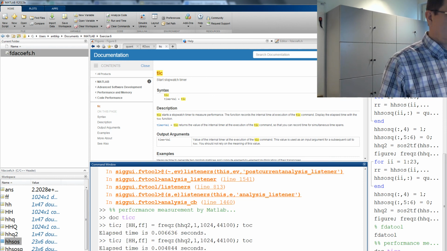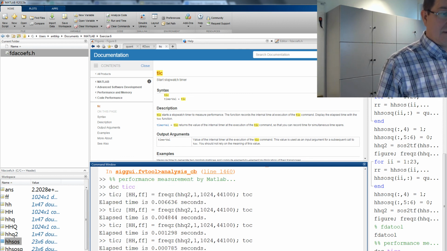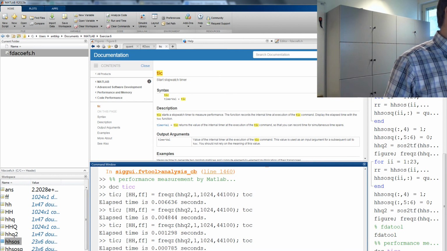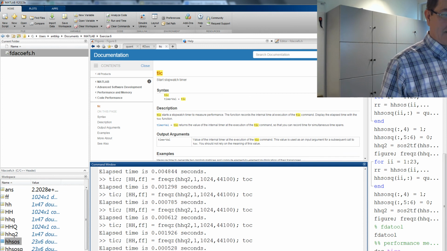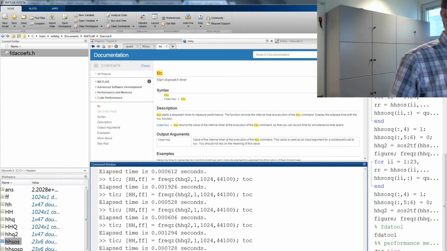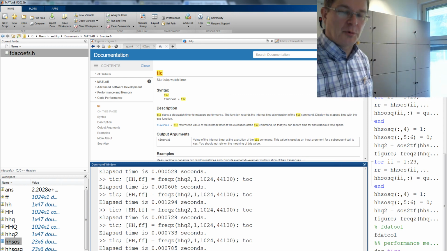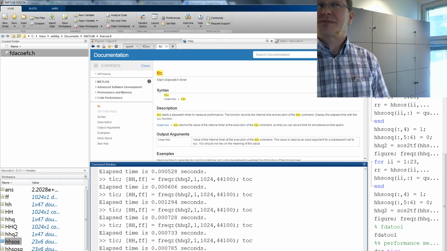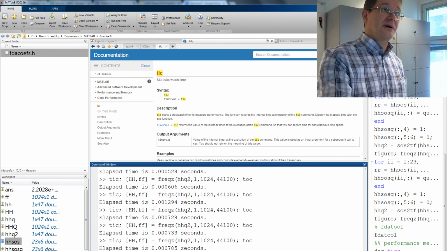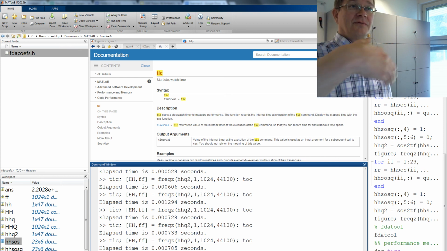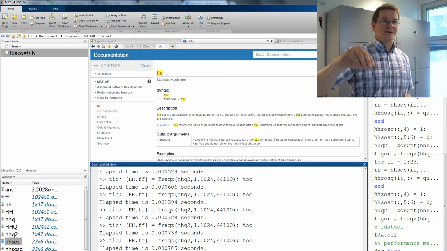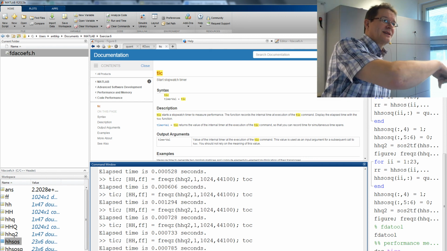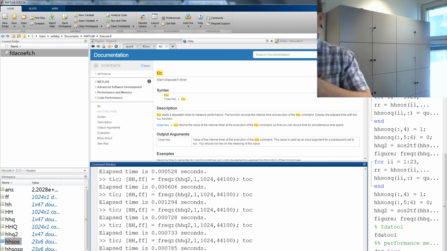Next time it's faster. Third time even faster. Why? Well, this is not just a command line interpreter. It remembers something. So basically, after a few times, MATLAB has optimized the performance of this operation. So if you're doing performance measurements with tick and tock on MATLAB, you need to take into account that there's always some overhead of calling a new function or new line of interpreter. If you do it multiple times, MATLAB is learning what you tried last time, and it has some of the functions already in memory. So basically, these are dynamically linked executables that are in computer memory.